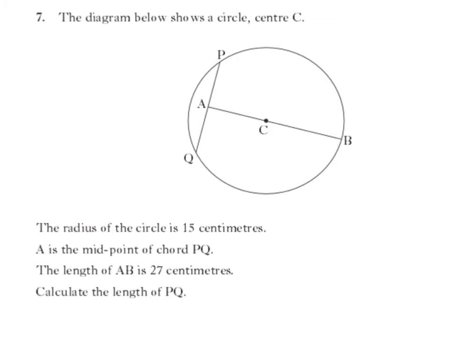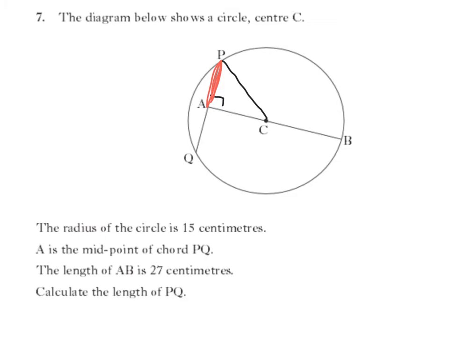So we stated a moment ago that the radius of the circle is 15 centimetres, and we pointed the radius out here. But we need to remember that the radius can be drawn in anywhere. So if we draw the radius from here to point P, then that provides us with a right angled triangle. Now the question is to find the length of PQ. If we think about this part first of all, which is one of the sides of the right angled triangle, if we were able to work out that red side, then it would just be a case of doubling it in order to find the length of PQ.